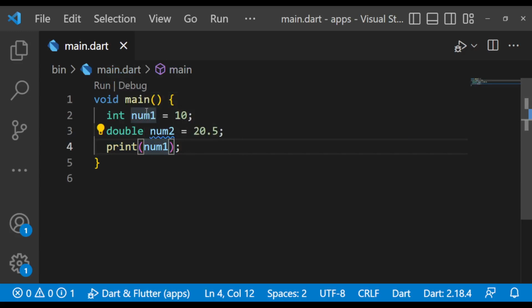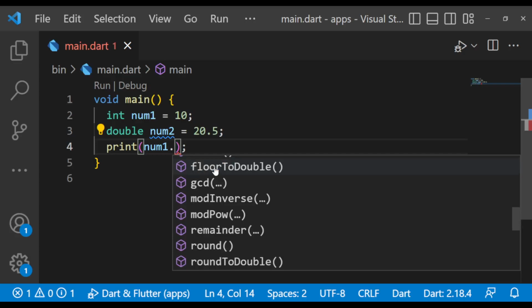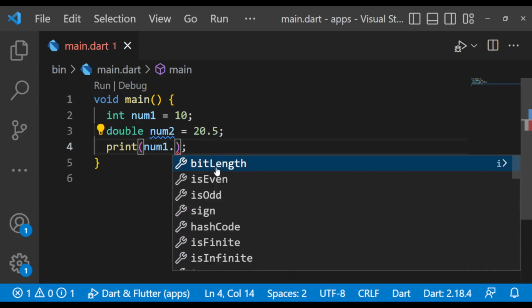In this case, we're trying to find out whether num1 is even or not. To do that, we can add a full stop in front of the variable. Then you'll see a number of things showing. These are some of the things you'll be using to manipulate the data type, or to manipulate the value of the variable.